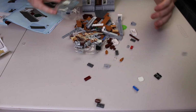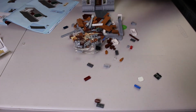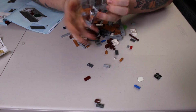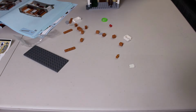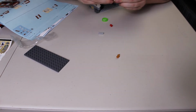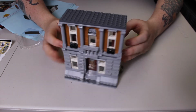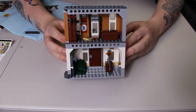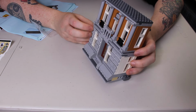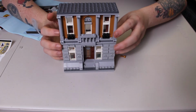Oh no. Remember folks, always have a responsible adult to open your bags, because they're very, very delicate. There we go. And there we are with the second floor. Look at that. Doesn't that look just fantastic? Actually, it's looking not too bad, the front there. That's the front of it. That's not bad.